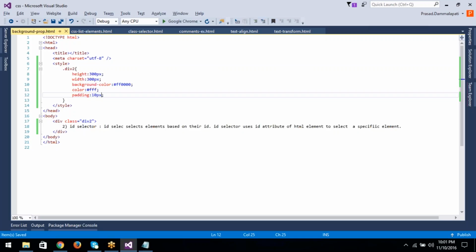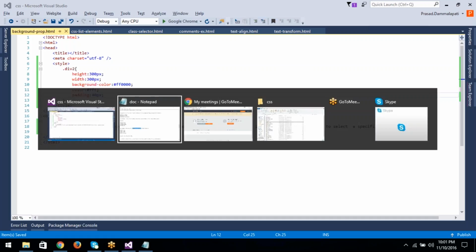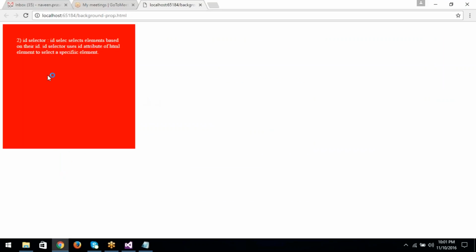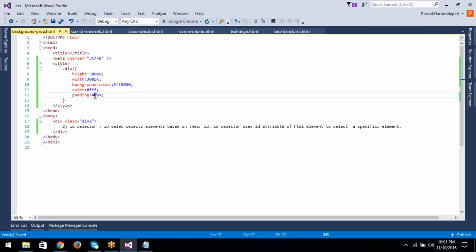All sides 10 pixel or all sides 40 pixel. So we can use like this also. All sides same space, we can apply like this.